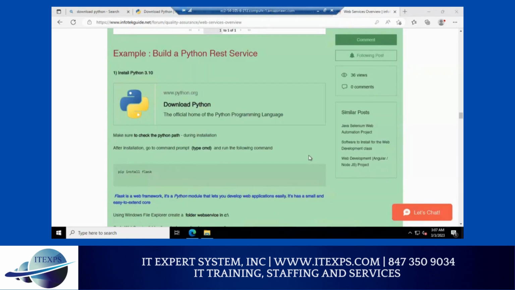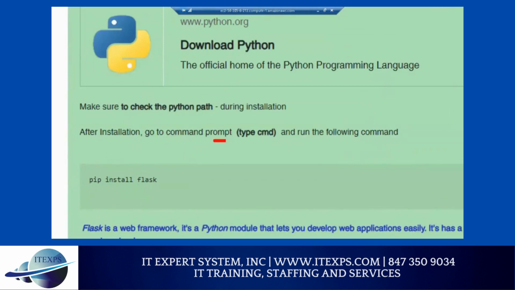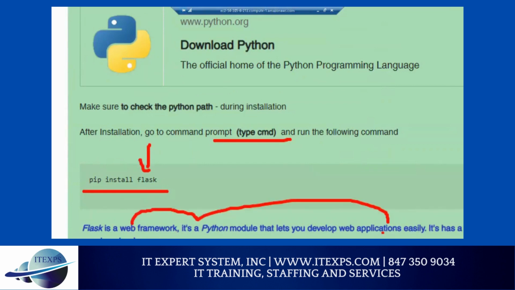Now, I need 100% attention. Okay. Right now I'll continue, but make sure you see here. We just installed Python. So we are going to the second step. This step is installing on command prompt a command for Flask. What is Flask? Flask is a web framework to create a web service in Python.